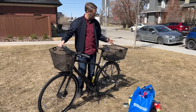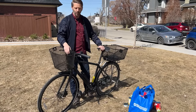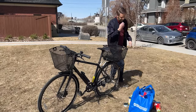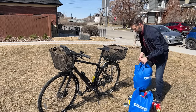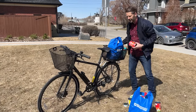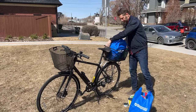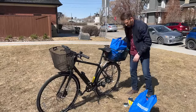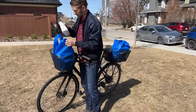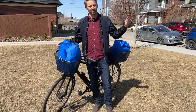Next test is baskets — these are classics. I've hauled a lot of stuff with these baskets but I don't know if I've ever tried a full week's worth of groceries. This front basket is an Evo, the back one is an Axiom — I've had them for a couple of years. I'll have to be strategic here, because I want most of the weight at the back. Having a lot of weight in the front does tip my balance a little when I turn the handlebars. Pretty good actually — not a problem at all. Let's see what it feels like riding.